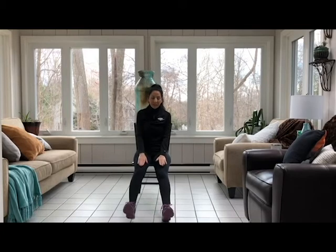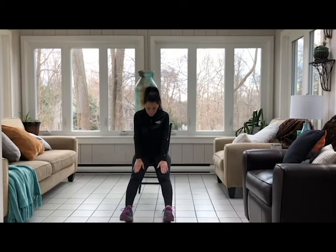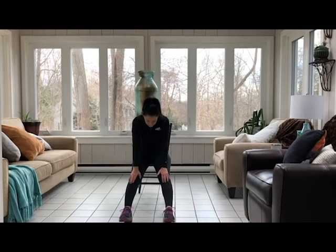If you're not quite comfortable here, put the arms to the front and push the elbows back. Good work, excellent job, nicely done. Good, and relax it down. From here, go to a nice wide base of support. Bring your chin to your chest and sliding down for four, three, two, one, and up for four, three, two, one. Slow and controlled, chin to the chest for four, three, two, one, up, four, three, two, one.